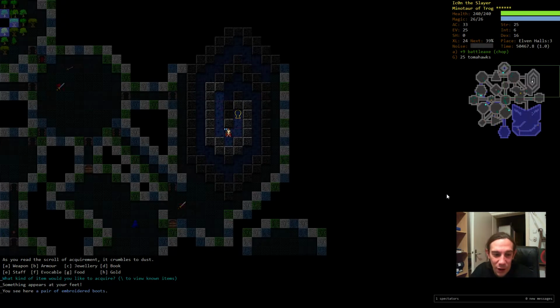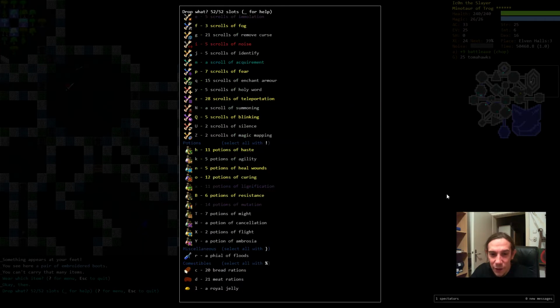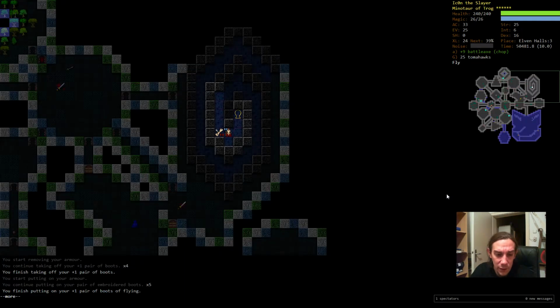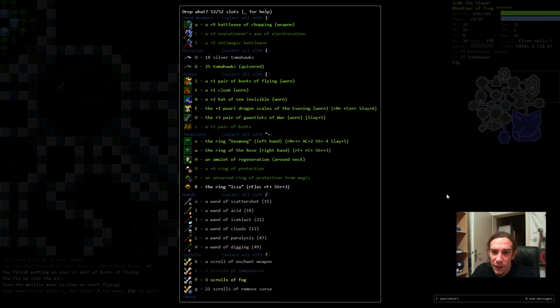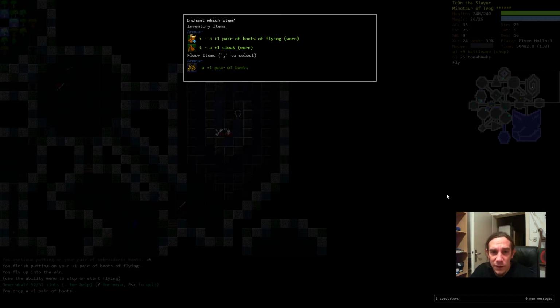I can pick up some more armor. Ooh, inventory's full. How's that? I have scrolls of noise on me. I don't need those. So that's a pair of boots of flying. That's also pretty decent. I like those. Let's enchant them up.